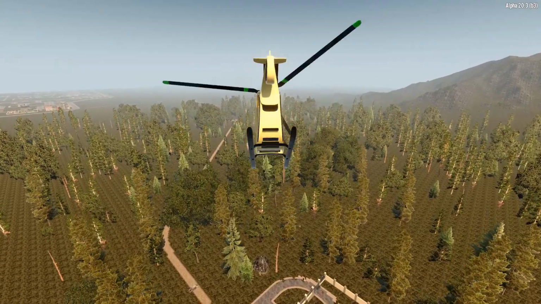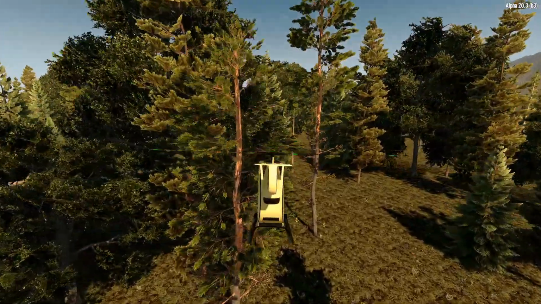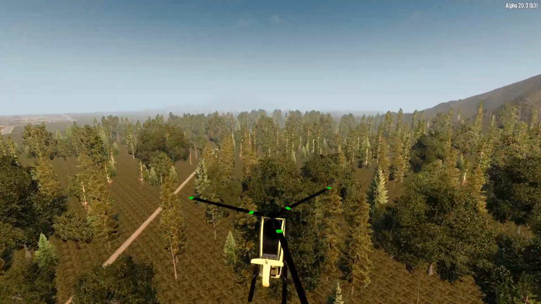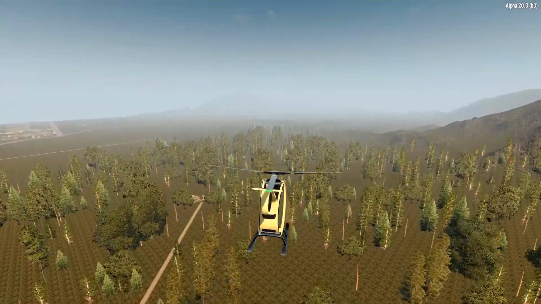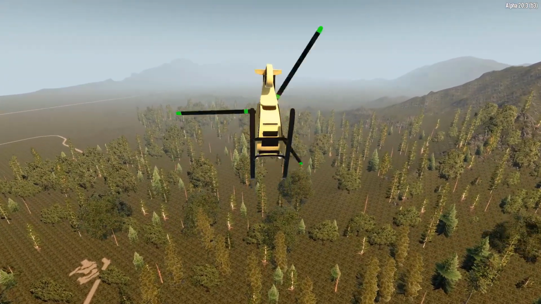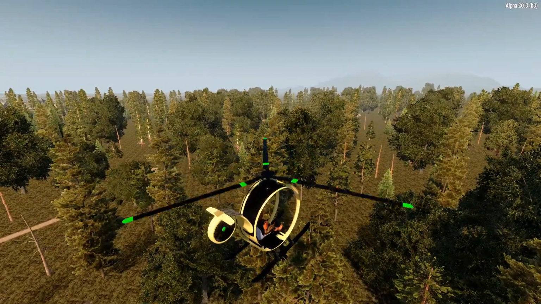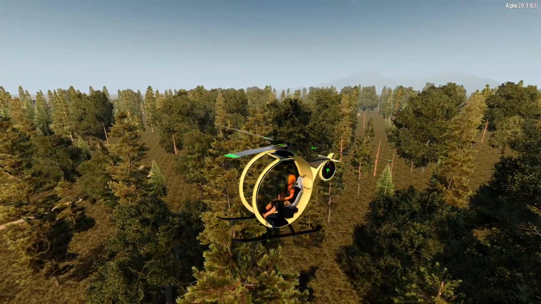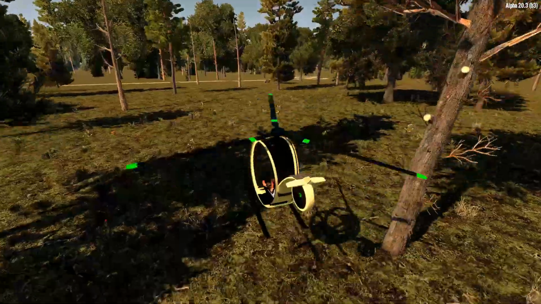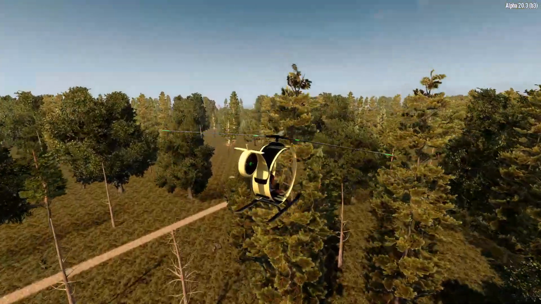Come on, we can do this. Ooh, nope, nope, nope. Come on. There we go. I think I might actually be getting the hang of it now. So shift and C to kind of get yourself the tilt to go forward. And then space bar to get yourself the tilt to go backwards. And then just, you know, once you get leveled out, hit S to go down. There we go. All right. I can do that now. Yeah, there we go. It's kind of fun.